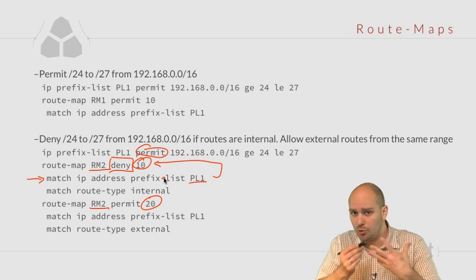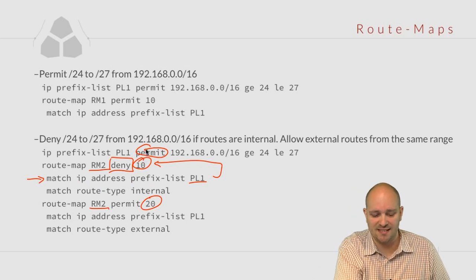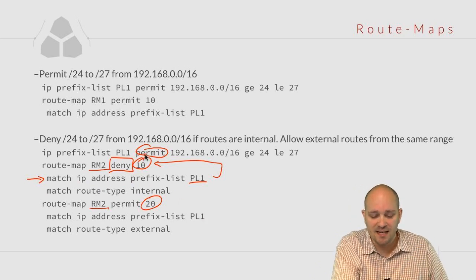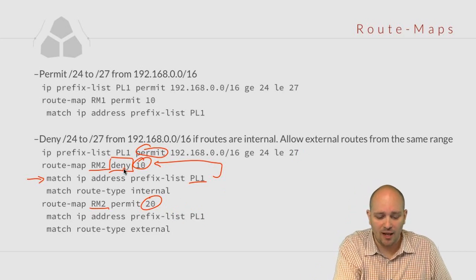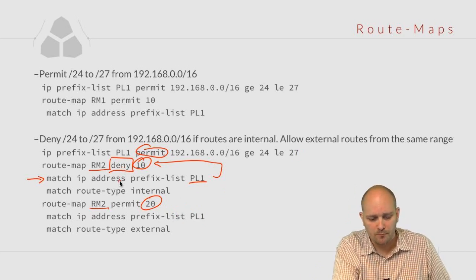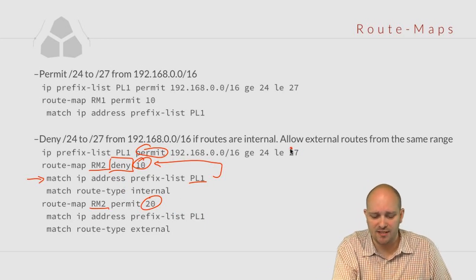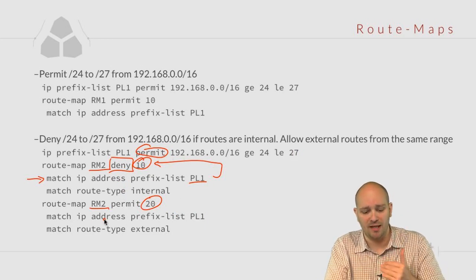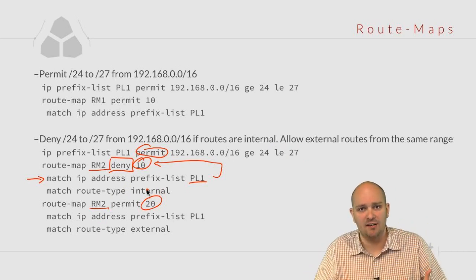Now I could also use an inverse logic. I could have, for example, in the prefix list, prefixes that said deny this range and permit everything else, and here I would have permit instead of deny. That means that routes that are actually not from this range would be permitted, but those from that range and that are internal would actually be denied. So kind of an inverse logic.